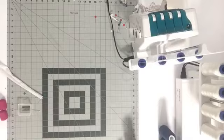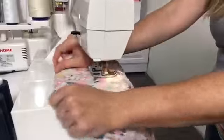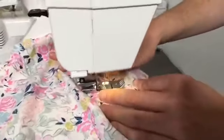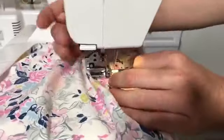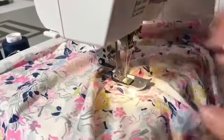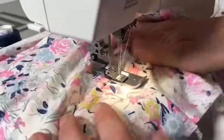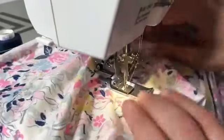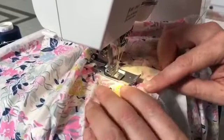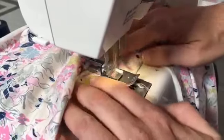Now, the only thing with the cover stitch machine that's a little different than what you might be used to is that you're only going to see the top stitches. You can see I've got a double needle here. Just bear with me, let me sew, it's a very short seam anyway, and then I'll show you. So there's 2 needles going down. I can feel it's going over top of my serge seam. That's what I want, to tack that serge seam down.